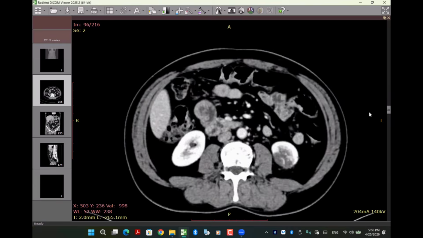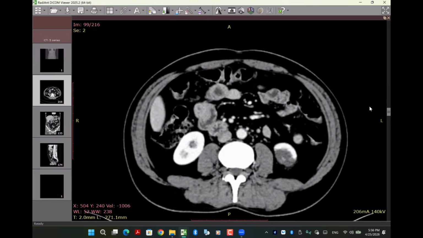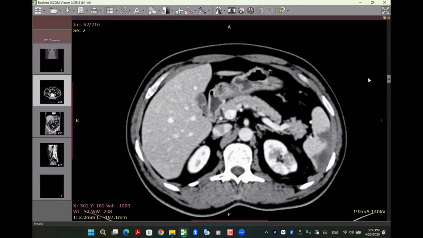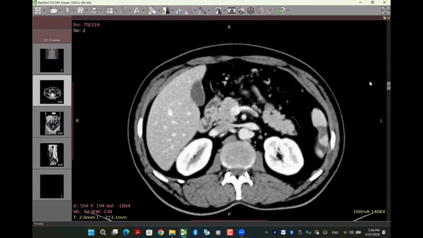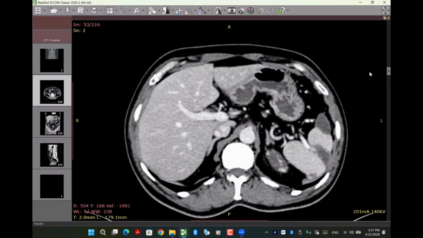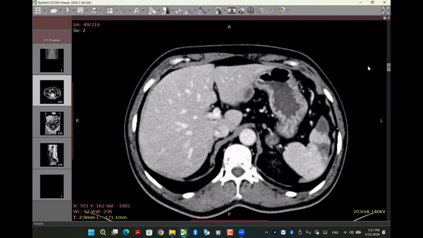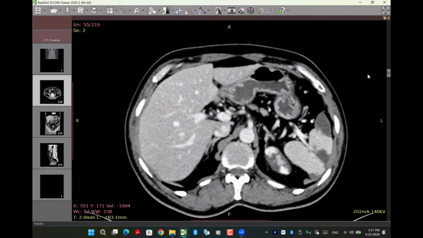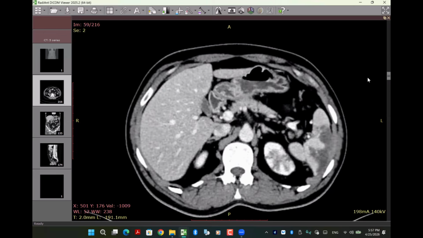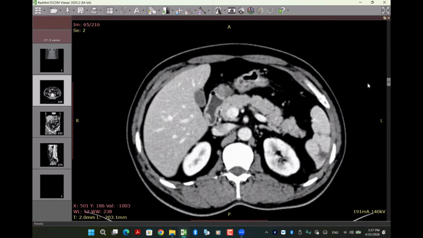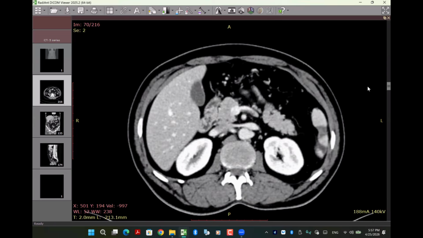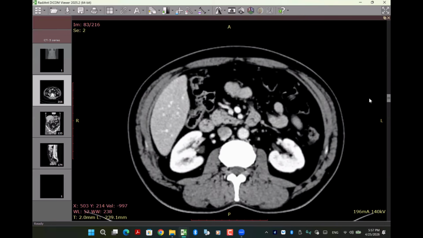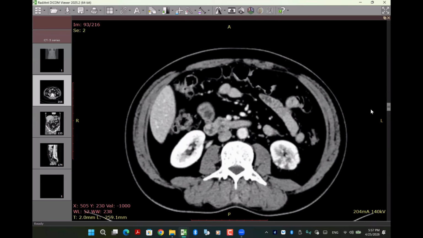There is no evidence of hydronephrosis. I'm trying to look for similar changes within the right kidney as well. So there is no evidence of any such appearance noted in the right kidney. Additionally, I can appreciate that within the splenic region, there are also some hypodensities noted at the periphery, which are in keeping with a triangular appearance and a low attenuation. So I'm thinking of multiple infarcts, and I would like to take a history of any shock or any post-trauma history for the patient.